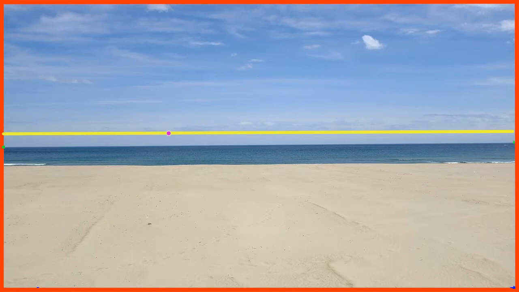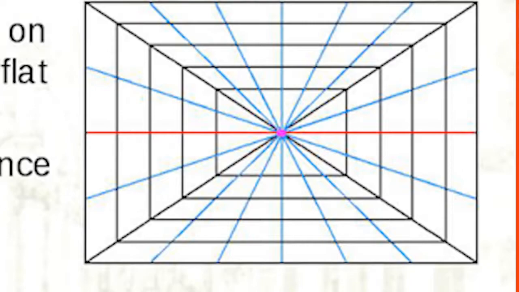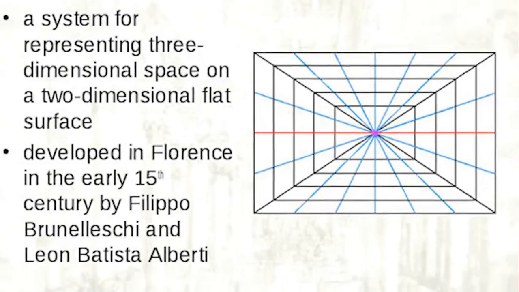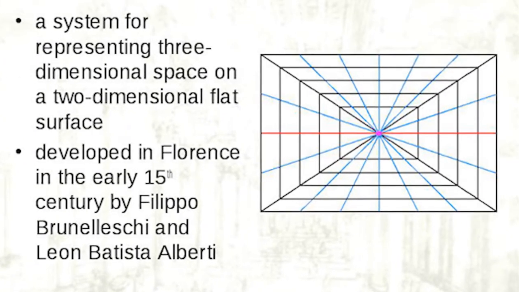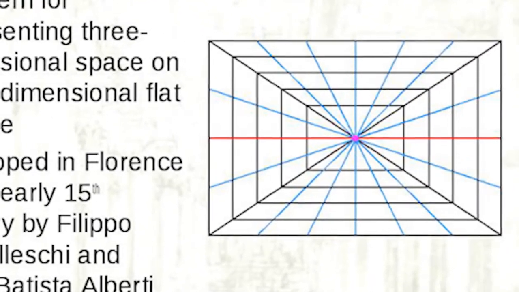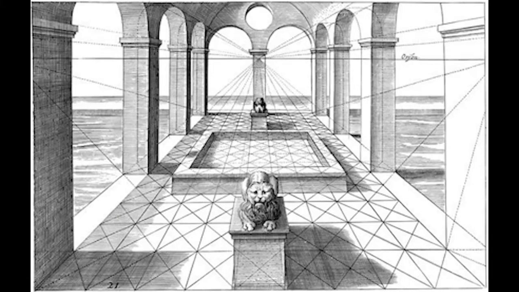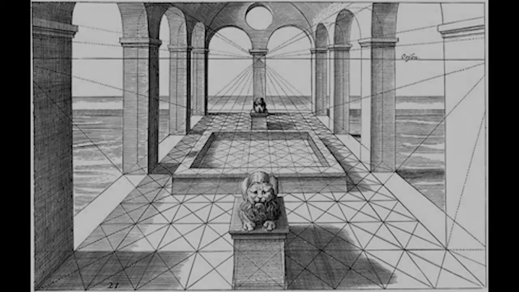So the picture plane, which is the red box, the yellow line, which is the camera line, often called the horizon line, and the purple dot, that's the vanishing point. And from there we can create a system of grids that will allow us to place objects. It looks like it's receding into the depths, but also think about this grid as coming forward into the eye of the observer. So it's really an optical illusion that kind of goes both ways. This illusion we can use to make one-point perspective, which we'll do this week, but there's also two-point perspective, three-point perspective, four-point perspective.